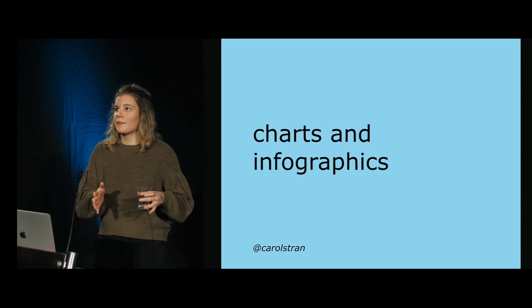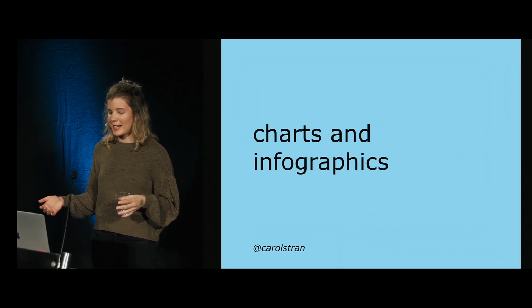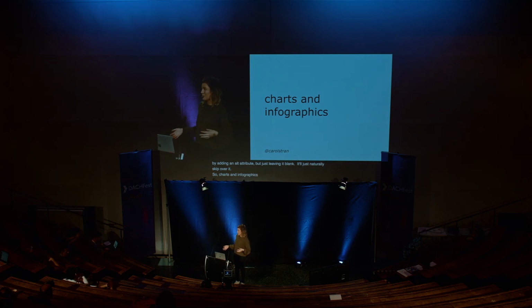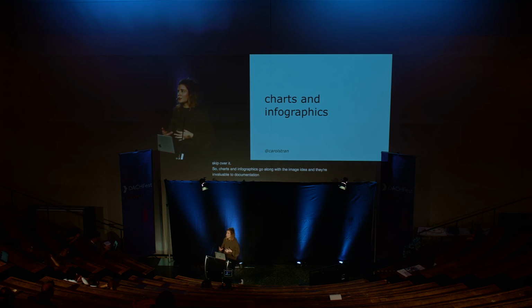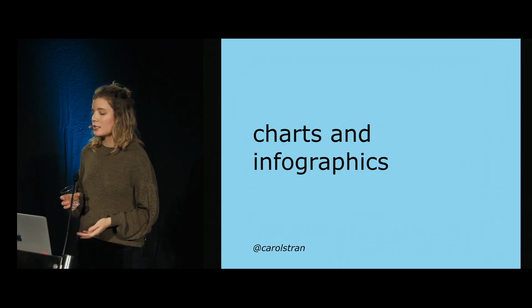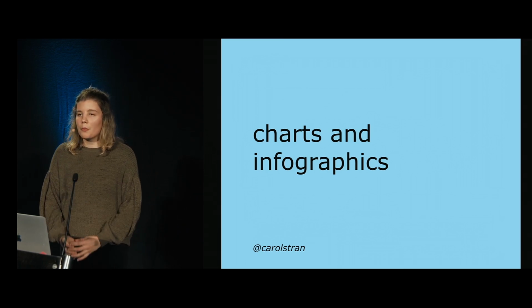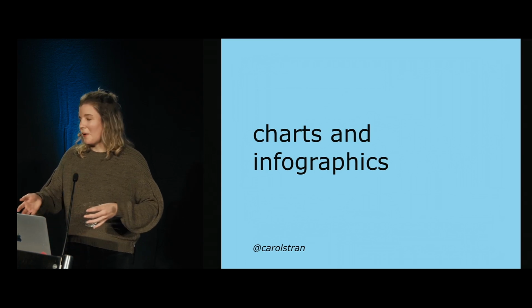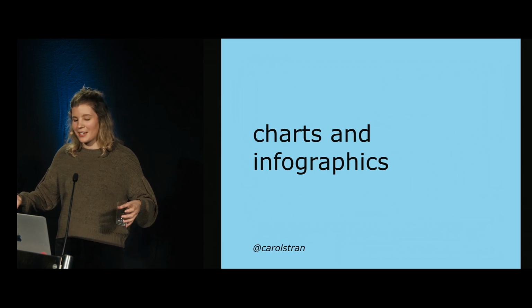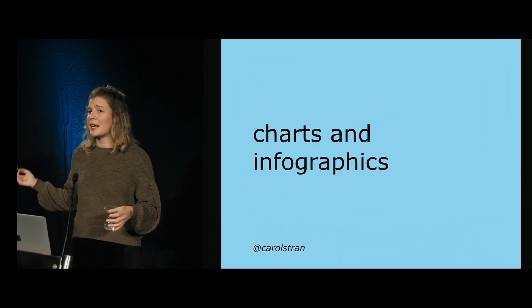So charts and infographics go along with the image idea, and they're invaluable to documentation because they can present data in sometimes a more clear visual way. And providing text alternatives to explain this visual content is usually the most straightforward way to making them accessible, but we don't want to just dump all of the words from an infographic into a paragraph or spit out all of the data from a chart into our alt text.